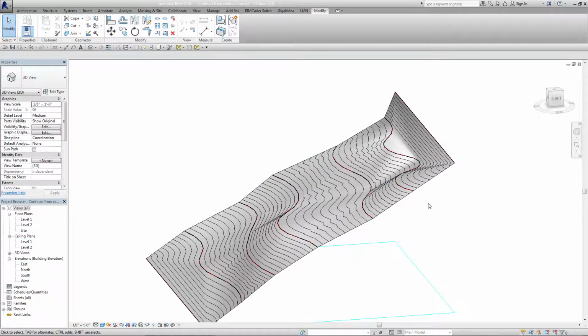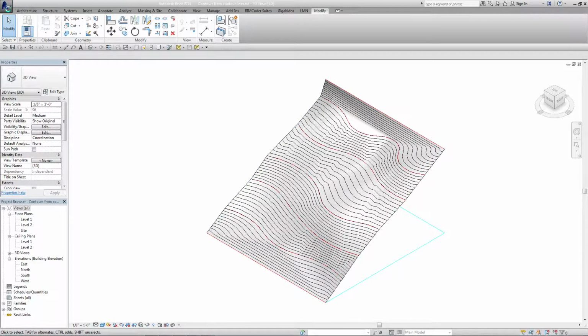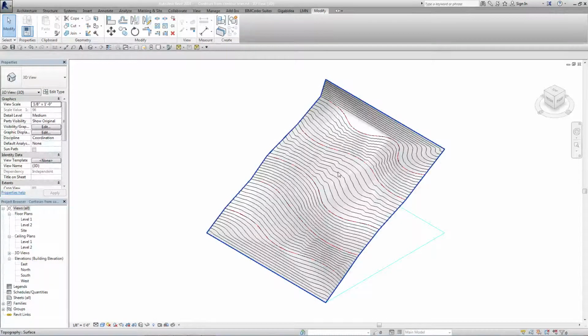And I want to get a little bit deeper into this, figure out what the differences are. So what I'm going to do is, and I'm not going to do it in full because you guys probably already know how to do this, I'm going to use the export tool, and I'm going to export out to DWG each one of these topo surfaces directly from the view. And then I'm going to pull them into SketchUp and see what those look like and see if I can determine the differences between the two textures. Right now it looks like the Revit files are reasonably the same size. And I think that the SketchUp files in my past experience had also been quite similar in size, but there's kind of an interesting difference, and I'm about to show you what that is.